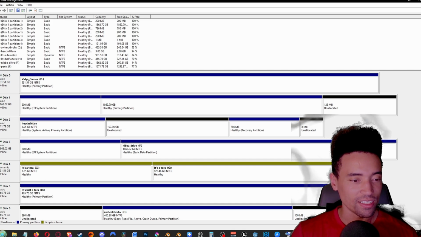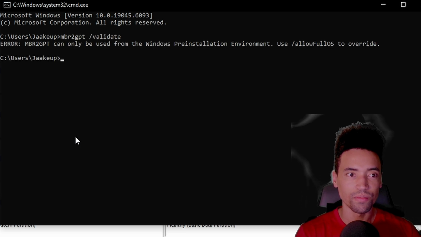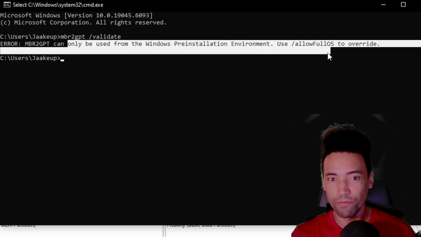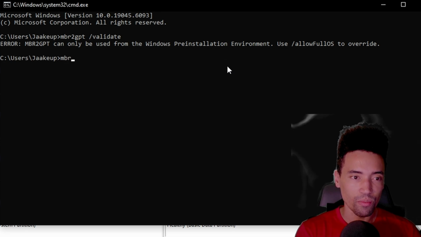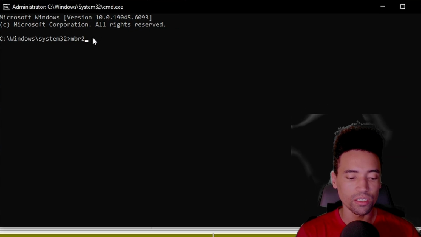Okay, I looked this up. What it tells me to do is use MBR to GPT /validate. And the issue with this is that MBR to GPT can only be used from the Windows pre-installation environment. Use /allow full OS to override. All right. MBR to GPT /validate /allow full OS. Enable privilege, run as administrator. So let's try it again.